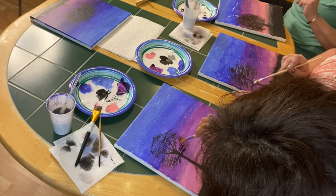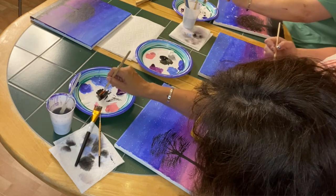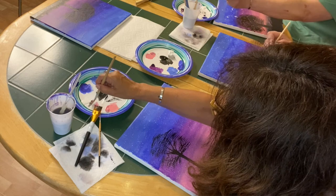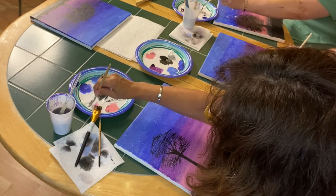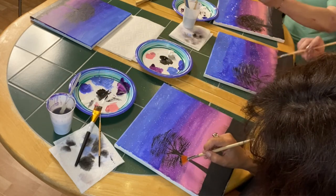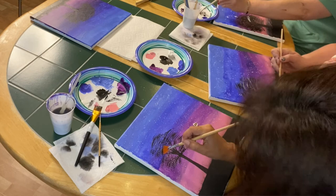Which did you use first, or does it not matter? Do you dip black first and then the white? I used the black that was already on there, and then I took a little bit of white. Just to give the tree a little bit more dimension. And then I gave it a little highlight going up the branch with the gray. I'm afraid to do that.